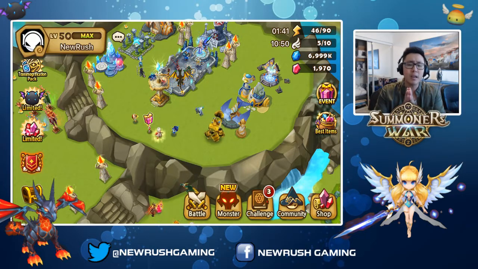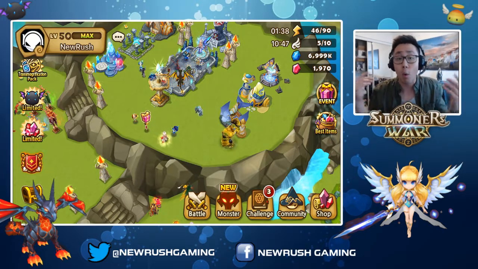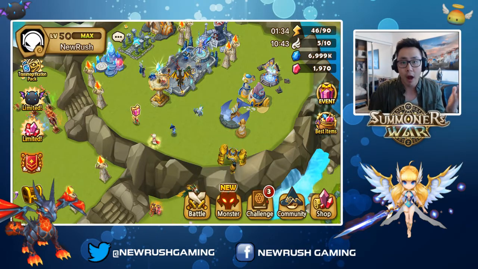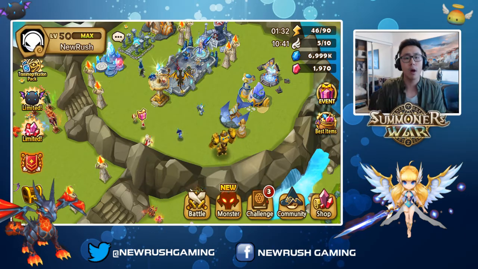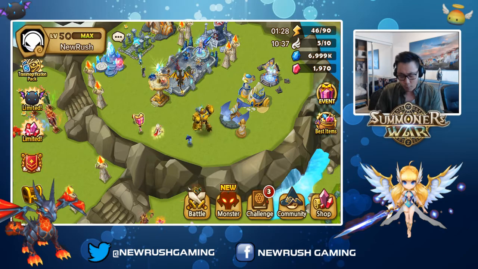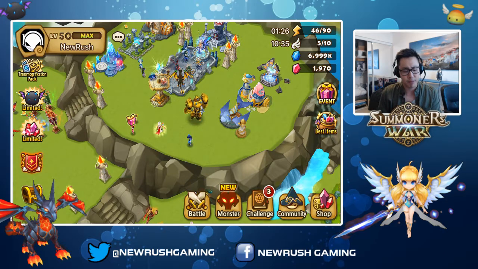But let's say, for instance, you're free to play, or you don't have a lot of cash to dish out. Well, how are you going to get crystals? How do you get crystals? Well, let's start from the beginning. If you're a beginning early game player, you can actually get crystals in these couple ways.